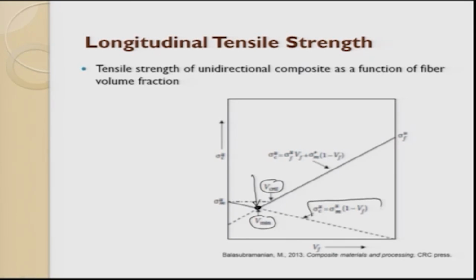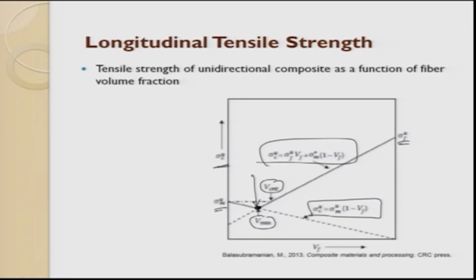So this is for sigma C for a composite, 1 minus Vc, and this is for sigma U. This is sigma ultimate with respect to matrix in a composite. This is sigma ultimate with respect to fiber. So this graph very clearly tells us there is a critical volume fraction for the fiber which you have to take, and there is a minimum which you have to take, such that you balance the load taken by the composite, the matrix and the fiber.